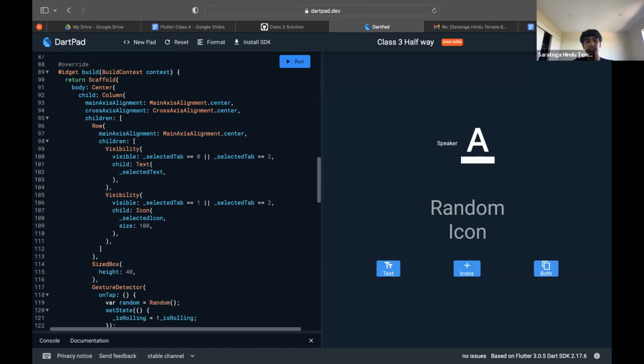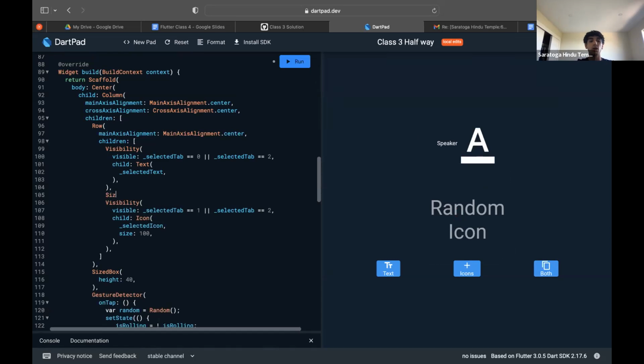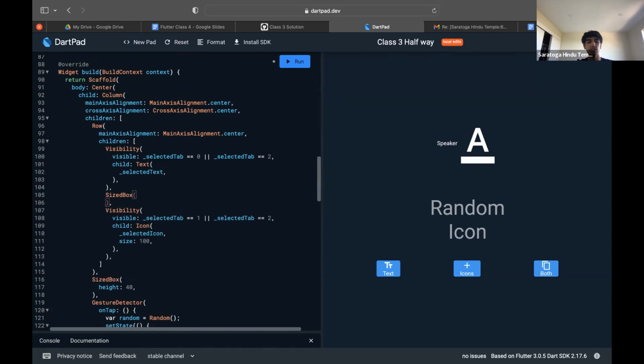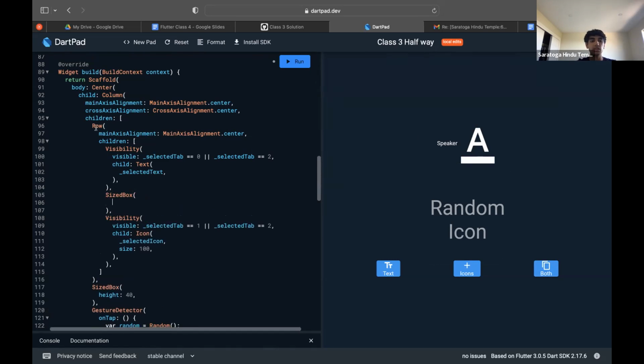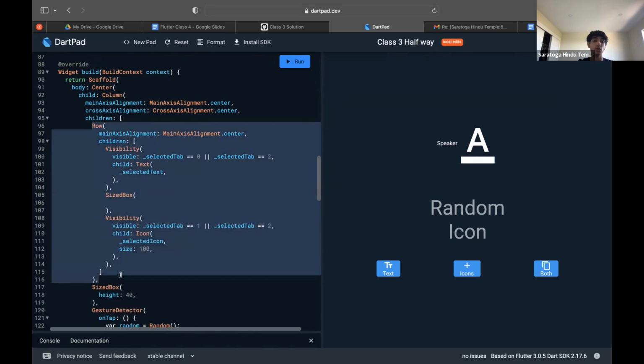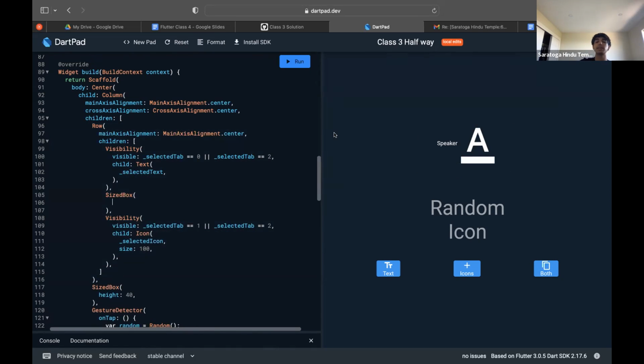We can change it by simply adding another widget called a sized box. A sized box basically allows us to have space between two widgets. So this is typically used in a confined space like a row. A row has a confined space of only the width that you provide. So this entire width of the screen that you provide, this is our screen, this is the confined space.